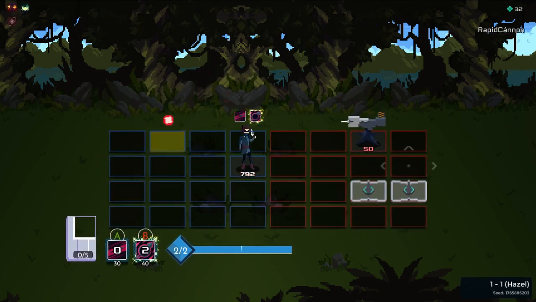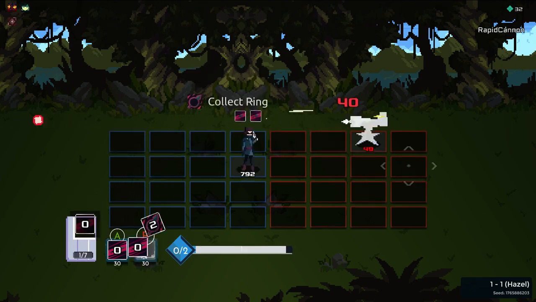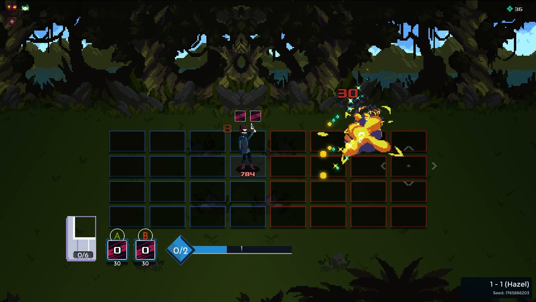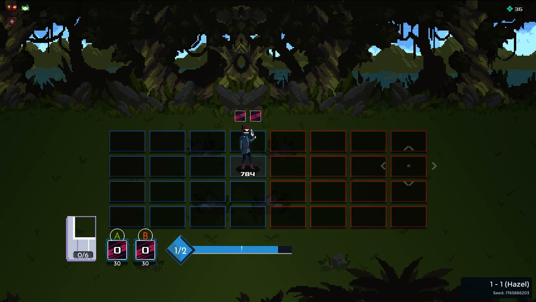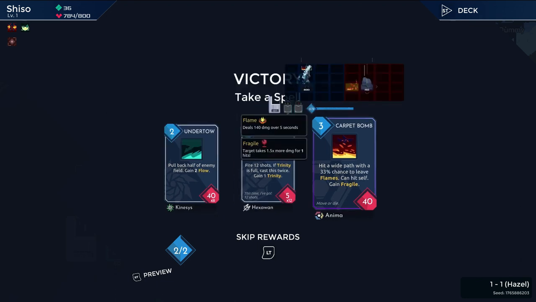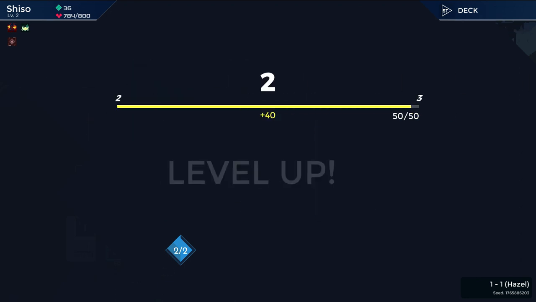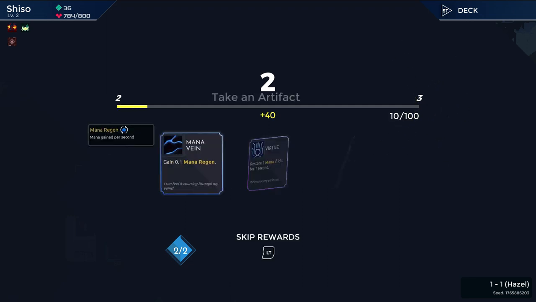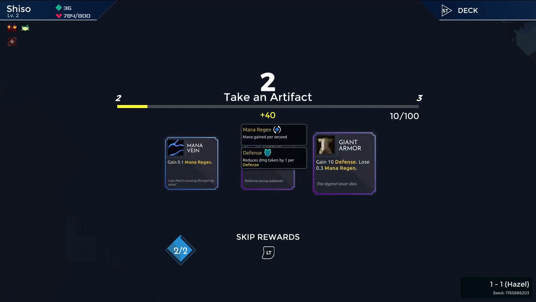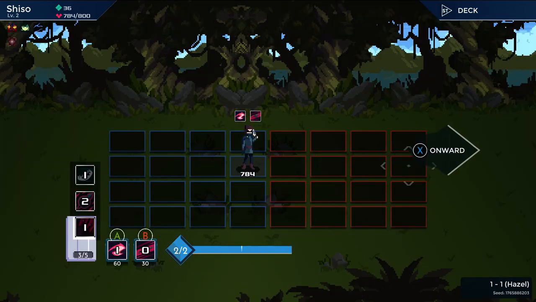Okay. So he sort of only took 8 damage. Ack! Okay. We took 16 damage. None of these are slash fic. Gain 10 defense, lose mana regen. I think we need more mana regen, actually.